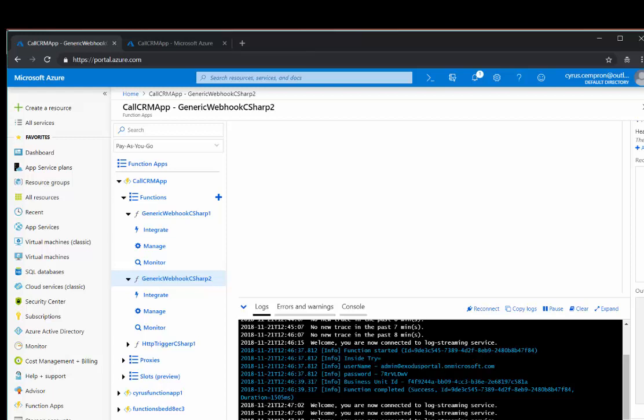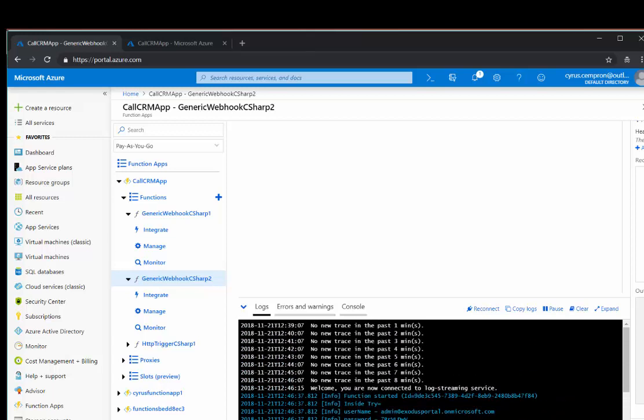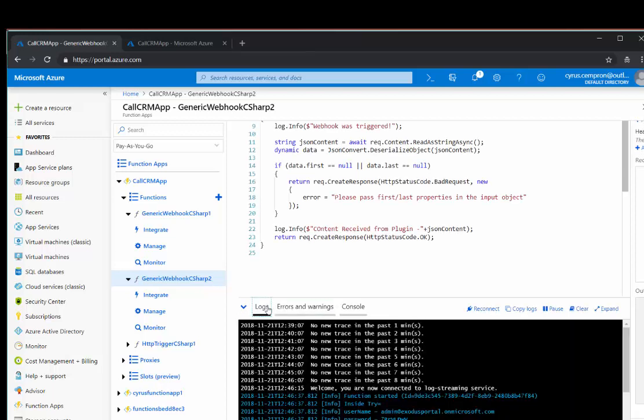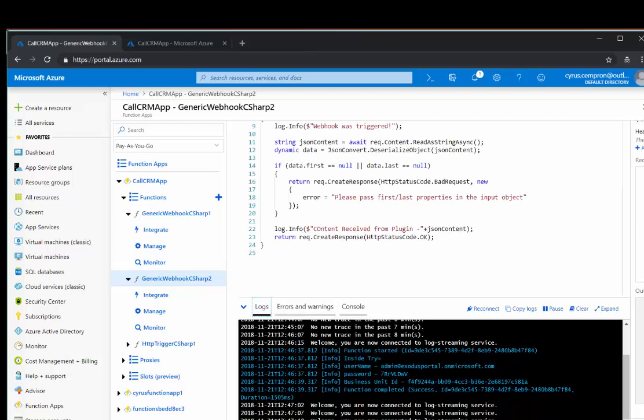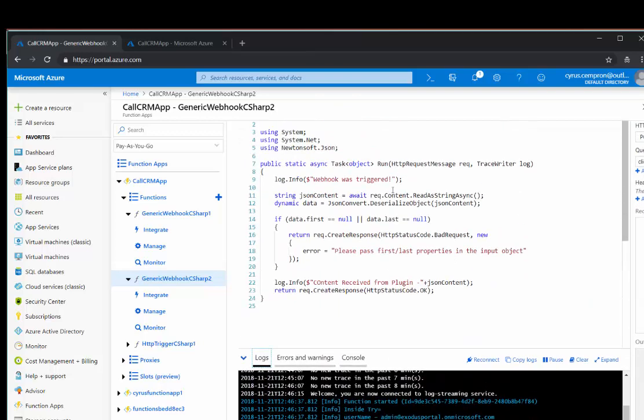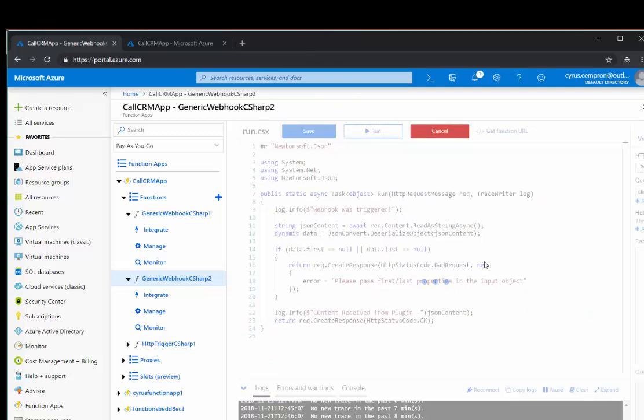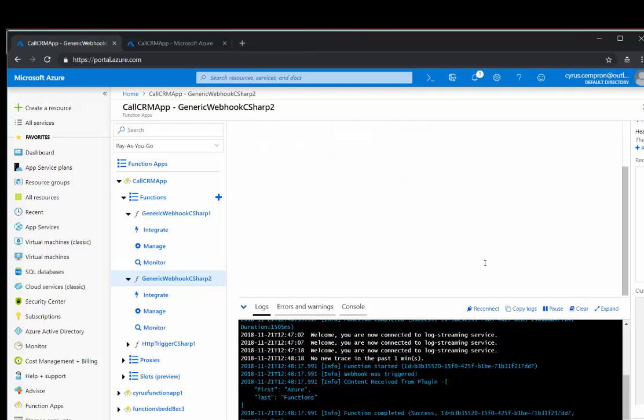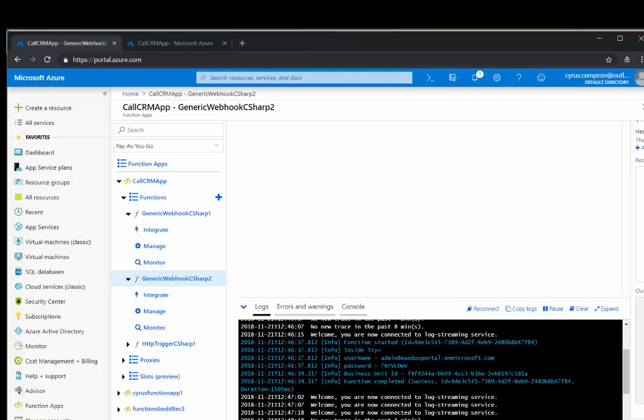As you can see here, it's not really triggering for some reason. But I saw that the workaround is to just run it and see. I see it's here.